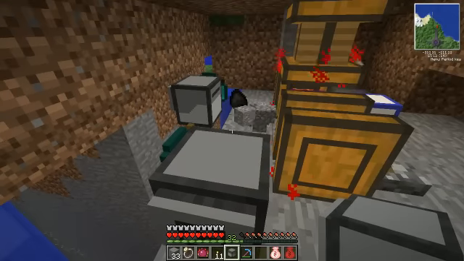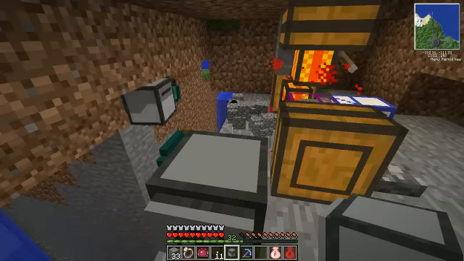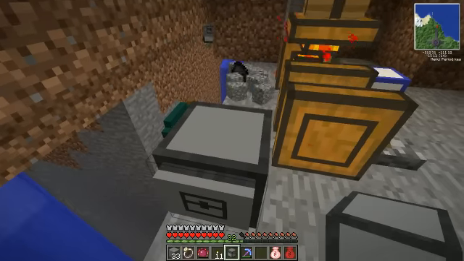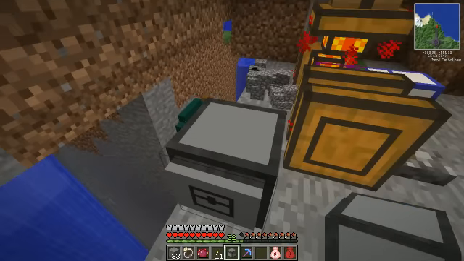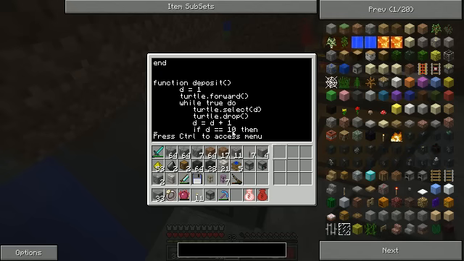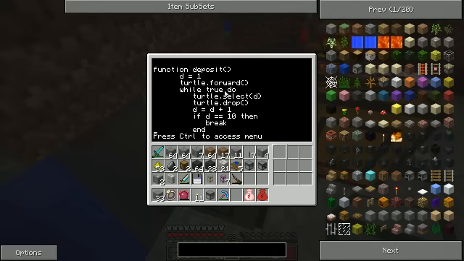So right now, basically, it's just selecting each slot in turn and dropping it, and that's it. The function that tells him to go back to where he was is far more complex. But we'll just deal with this, which is him just emptying his inventory. So what we've got here is d is equal to 1. That will make sense in a second. So we've got to tell the turtle to go forward. Just trust me. So while true do, that's an infinite loop.